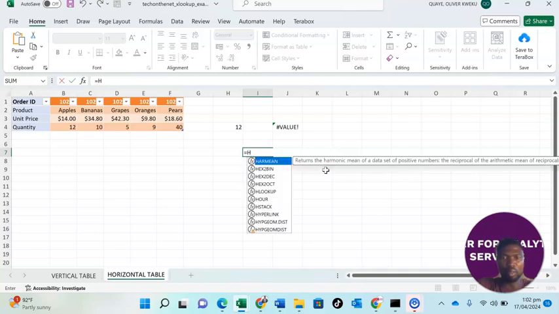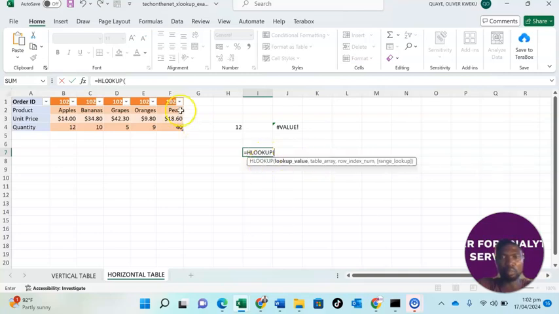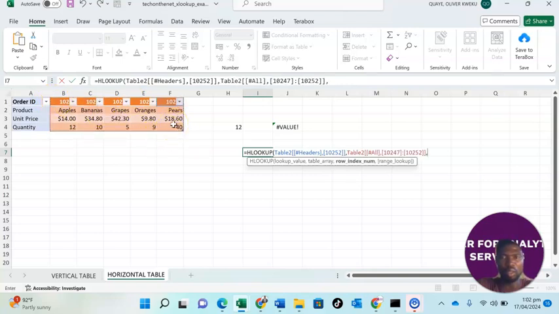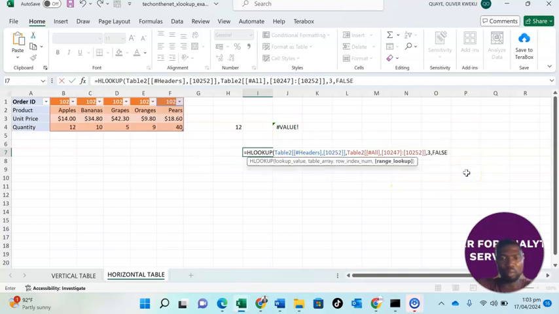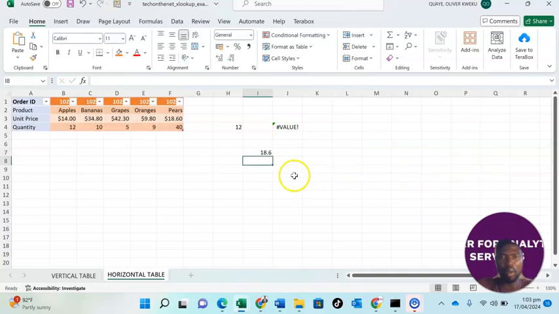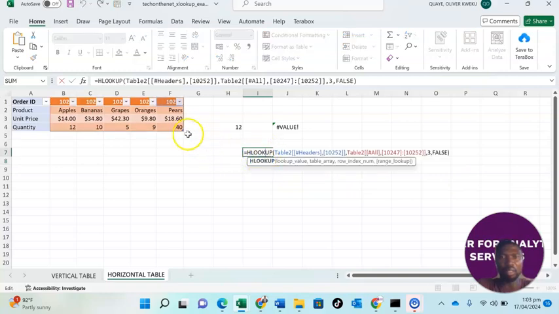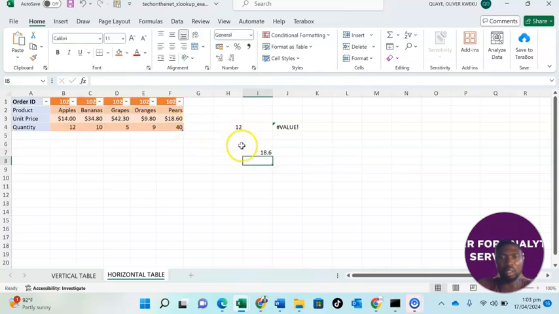And the XLOOKUP, I'm looking for this order ID, and I'm looking for this table, and I'm looking at my third column, and I'm matching my information to false. All right, so now I have it here, right? So I have it here to be what? 18.60, and this is 18.6. That is correct.